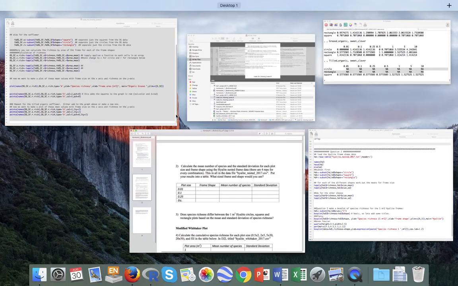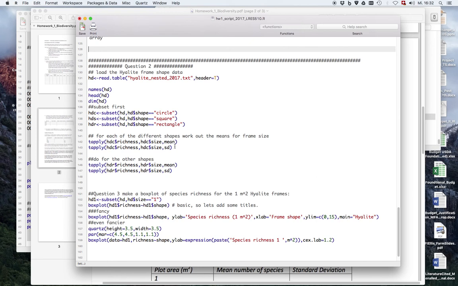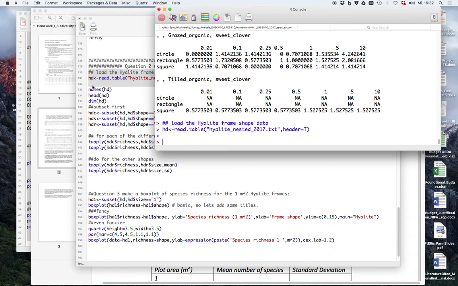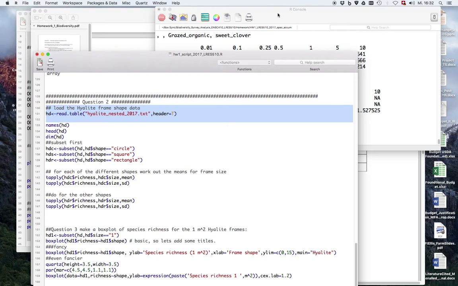You went to the plots, did a nested sampling, and then you record the frame sizes. So we'll switch back over to R here. And I'm going to switch over to my script. It always takes 2 strange clicks for some reason. But here we are. We're going to load in the highlight nested data just like we did before. I entered it, loaded it up. It looks fine, no major problems.